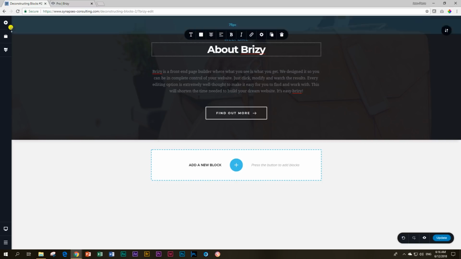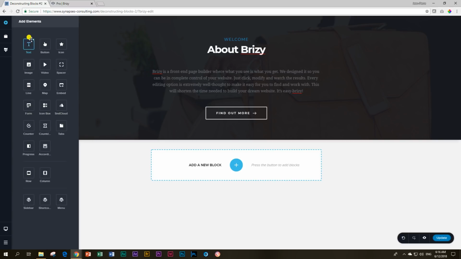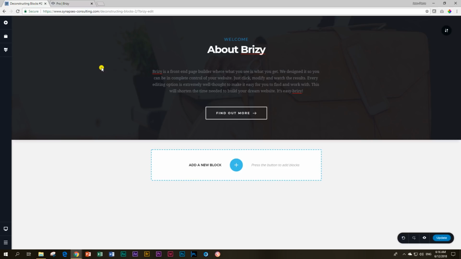And the element you are going to find over here where it says add elements, and that is the text element. This of course is a button, and button is number 2 on the list. And then these 2 that are spacers, they are over here, and they are called spacers. Right. So let's start from the beginning, and let's start with that image so that we can get our background right, and we can get the color scheme as well, because it's clearly dark, and currently we are not working with a dark background.